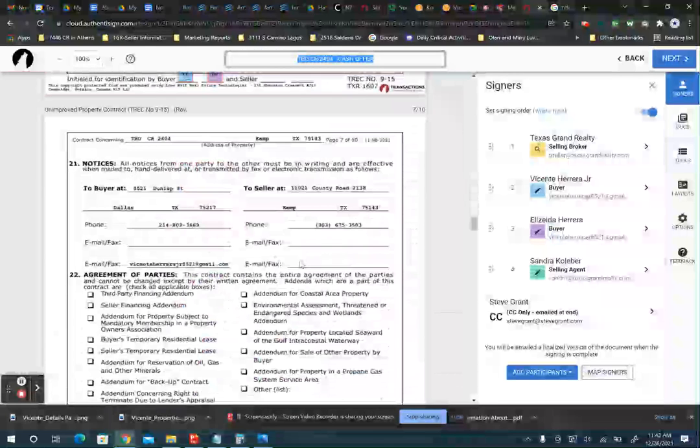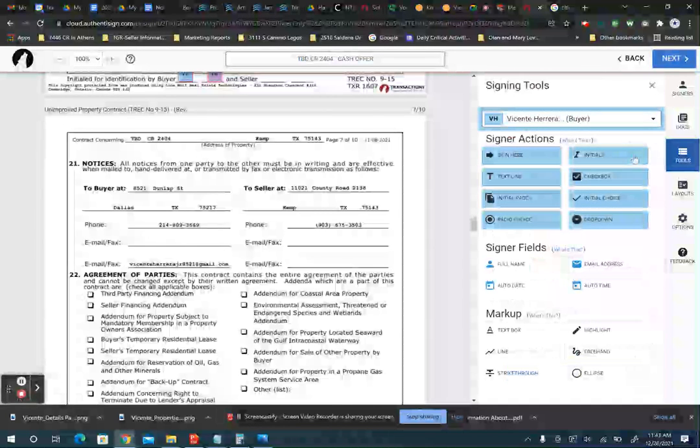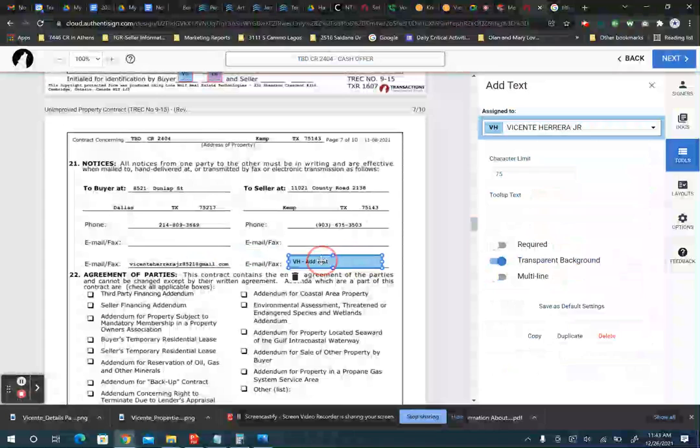And we didn't have the seller's email. I wonder why that didn't throw that in there. So what we can do is we can always add a text line. Okay. So we click on this. It added the text, and I'm going to do this. So we're going to do.